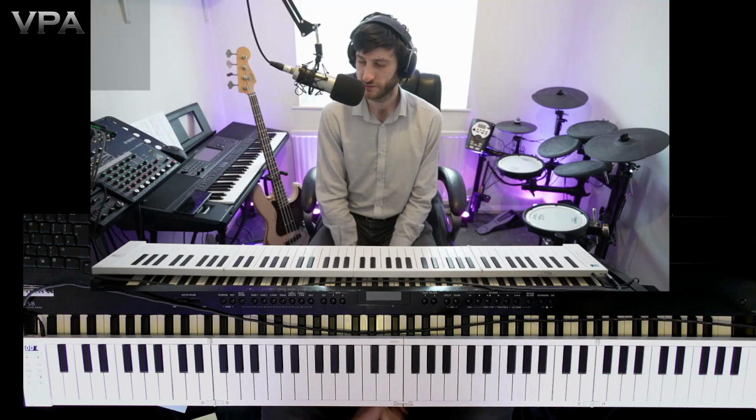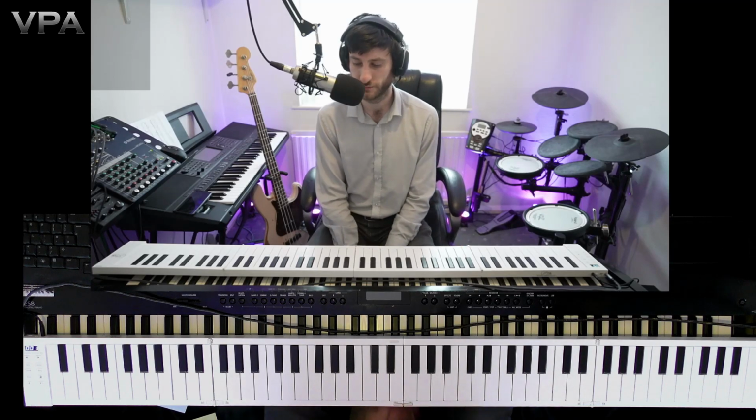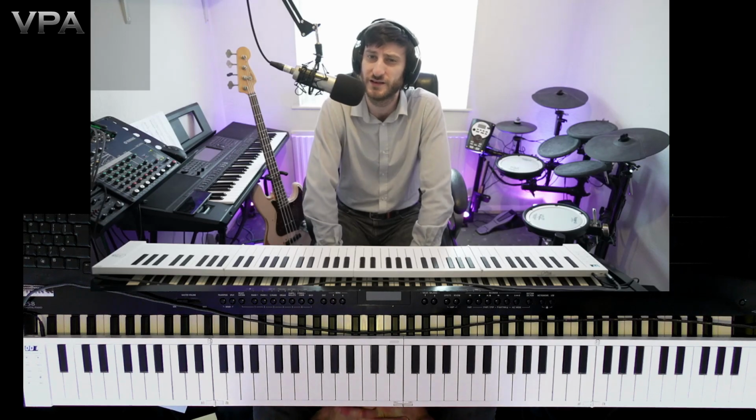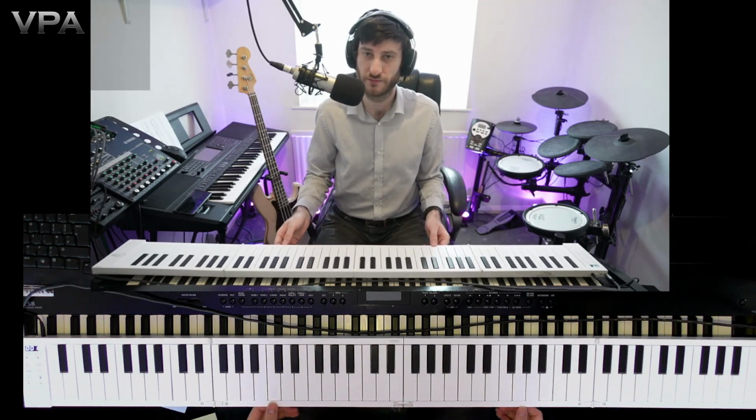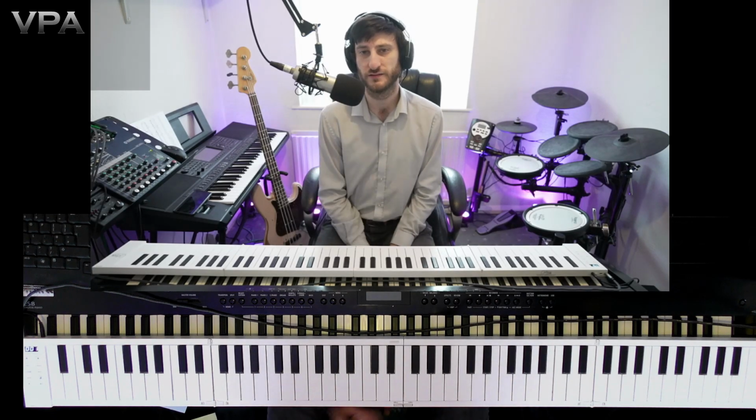Okay, so overall thoughts. Sound quality when it's just its own speakers is bad. Sound quality and variety of sounds and variety of accompaniments is exceptional for the price that you pay. 128 accompaniments and 128 sounds individually. You can start seeing why it's the cost that it is, when the build quality is perhaps not amazing, but it's the internal mechanisms in the electrics that they've spent the money on.